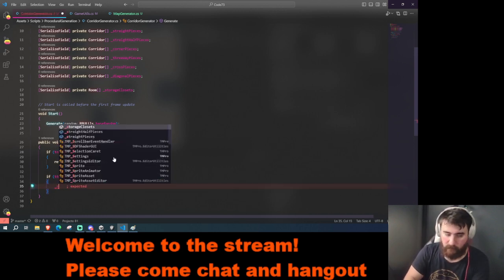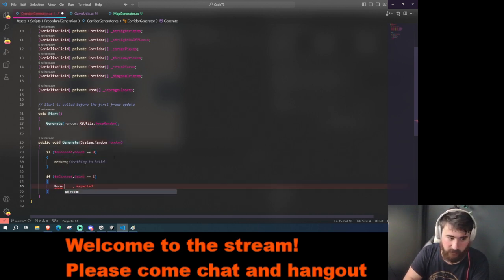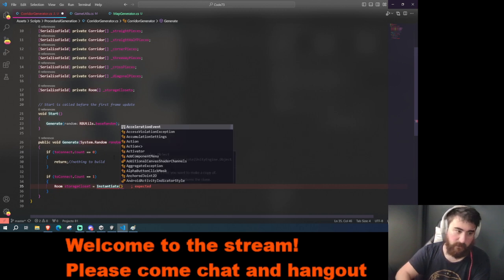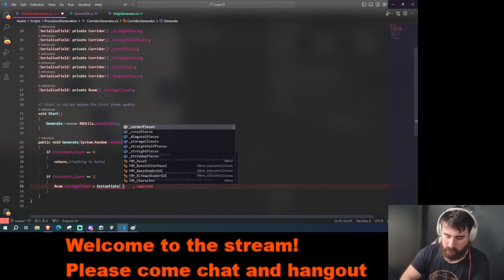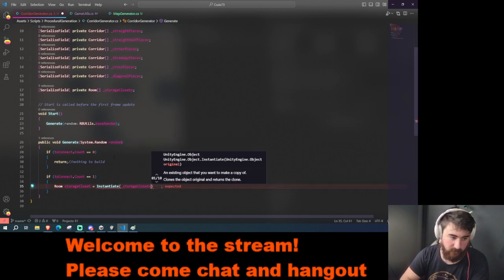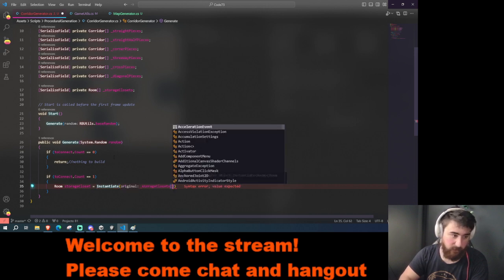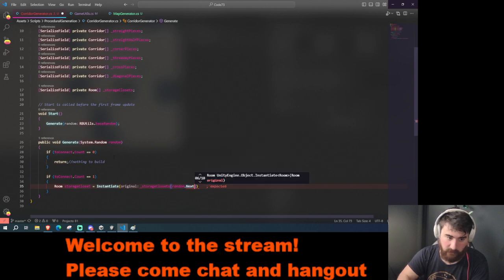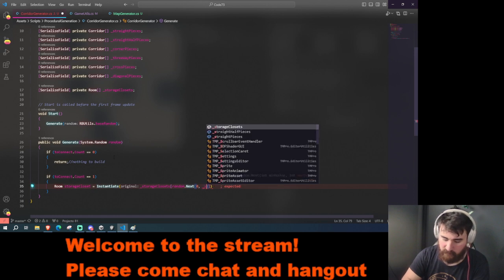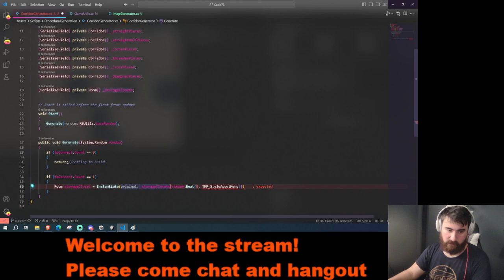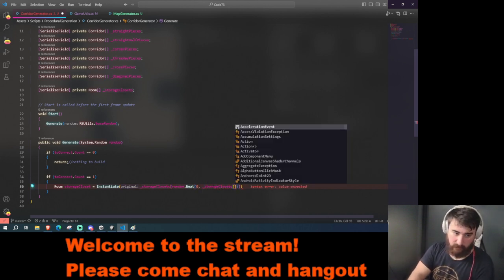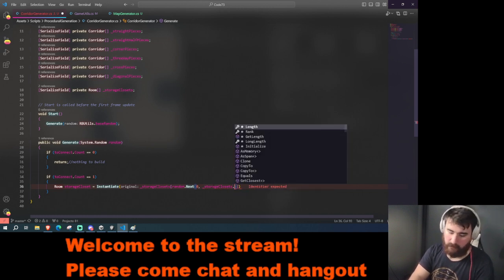So we're gonna go room storage closet equals instantiate underscore storage closets, comma, then I'm gonna go random dot next, and it's gonna be between 0 and underscore storage closets, not TMC style storage closets, dot count. What about length? Because it's already length. Okay.